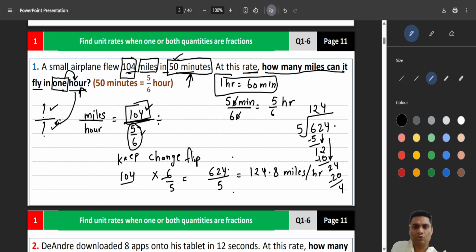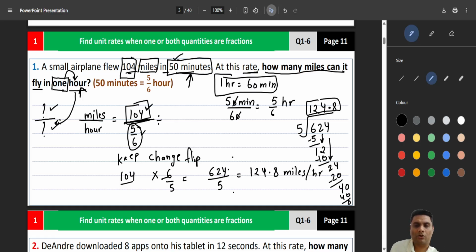Now see, there is no number to bring down, correct? But my question is not over. For division to be over, we need 0 here. So now what will I do? I will put a point in the answer. The point gives me the power to add a 0 here. Now it became 40. Do I have 40 in the table of 5? Yes, 5 times 8 is 40. When you do minus, this will become 0. So the answer is 124.8.